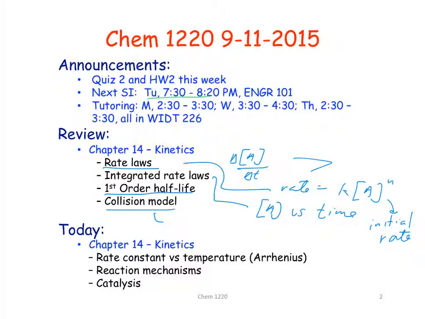And so this all came from a discussion of really, well, we showed the graph that the rate constant increases as we increase the temperature. So we're going to look more at that next. So we're going to look at rate constants versus temperature. Then we're going to go on and talk about reaction mechanisms and finish up with a little bit about catalysis. All right? Any questions? All right, so I've got a little clicker question for today.